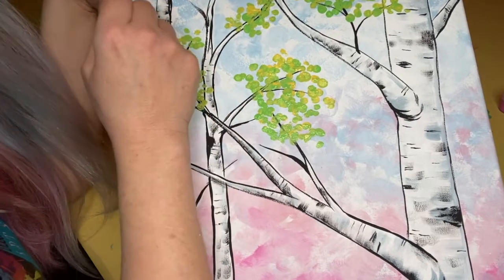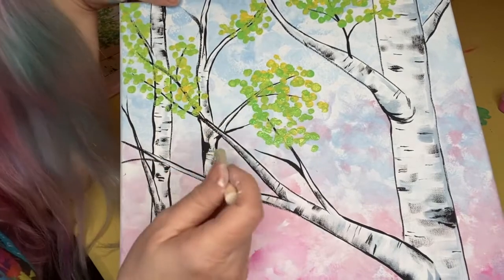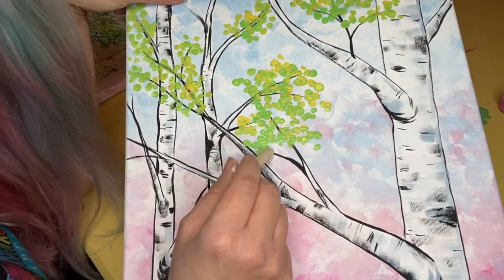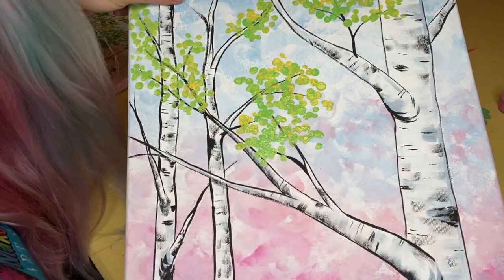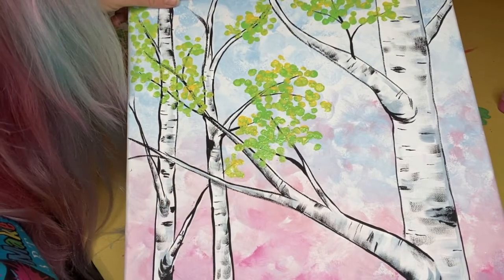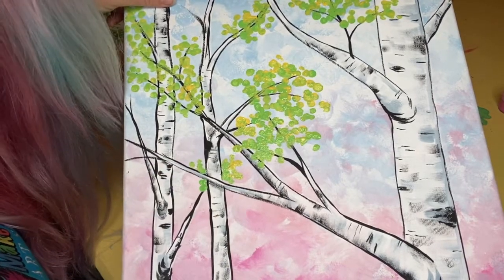So, sort of just guidelines, and then you can learn from there and interpret it how you see fit. So you can see me layering and layering and layering, adding lots of yellows and greens. The reason I didn't get into my blue yet is just because I sort of like to make the shapes of my little clusters with the light colors, and then you can just add the blue in afterwards super easily. I find darker colors always just take over the scene, so it's easier to add them in a bit later than try and cover them up with lighters if you need to.